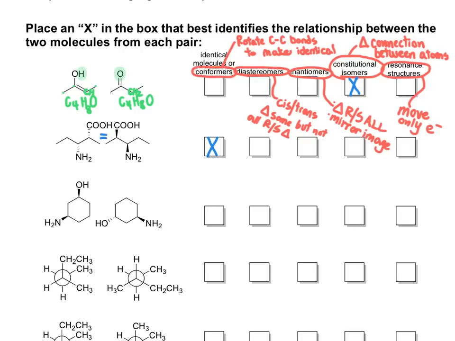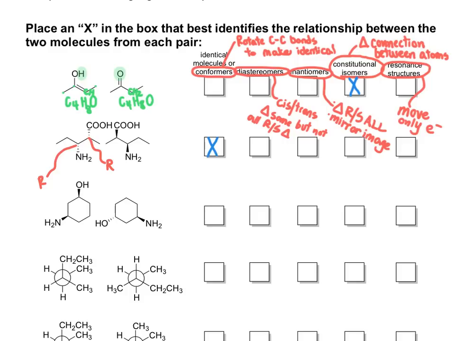The other way to address it is to systematically go through and assign all the chiral centers as R or S, and if they're totally the same, then the two molecules have to be totally the same. So we could go through and assign this chiral carbon as being an R or S chiral carbon. If you were to go through and assign this chiral carbon as being R or S, what you should see is that this is an R chiral carbon. If you come in and do the same thing right here, what you should see is that that turns out to also be an R chiral carbon.